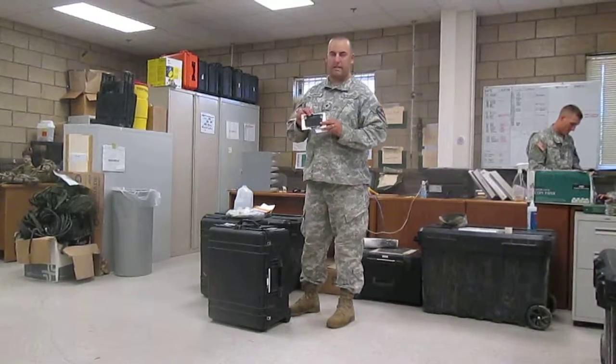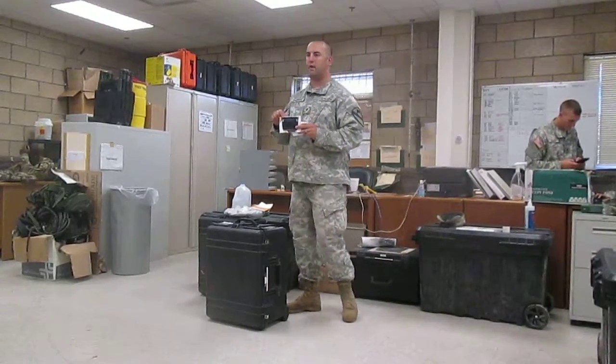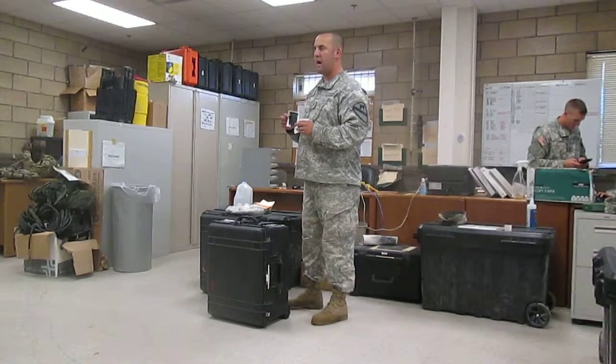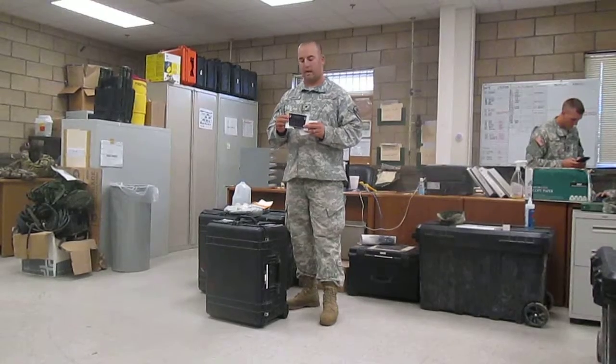Be aware that some batteries have side terminals, like this right here. And sometimes the polarity is not actually marked on these batteries. It is important that you hook up the positive to the positive on these, or else you can short circuit the electrical system and cause permanent damage.